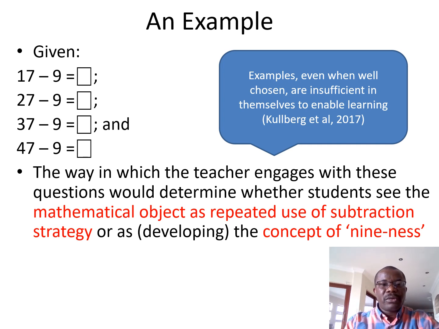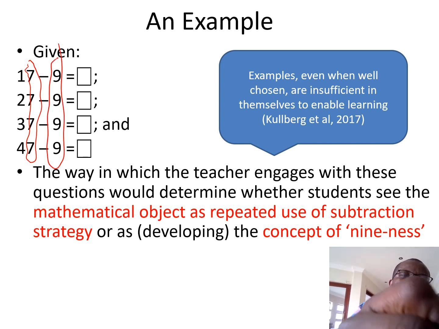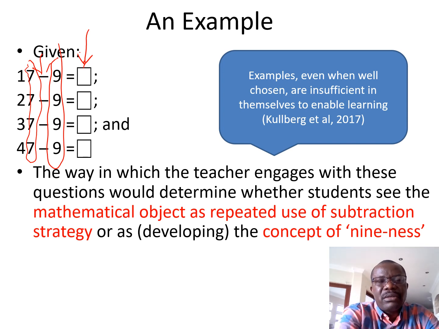In this example, we can see a question given to the early graders. When we look at this example very carefully, we can see that there is 7 all round here, and there is 9 all around there. There is a subtraction sign everywhere, and then there is a placeholder everywhere too. And so we can begin to say, just looking at the examples in and of themselves, what are these examples of?